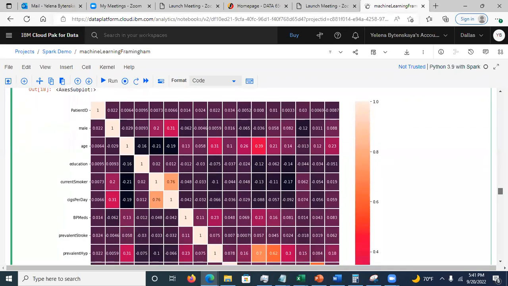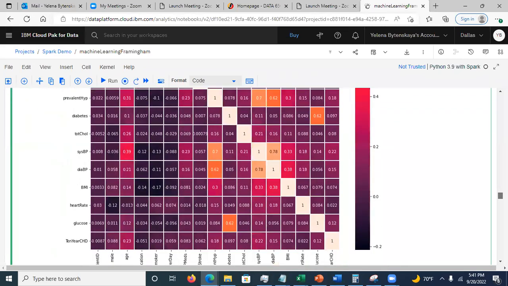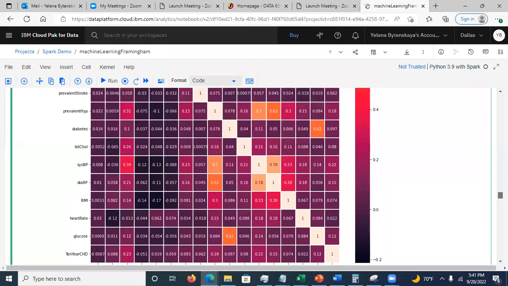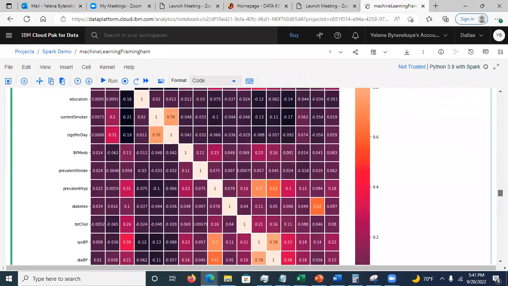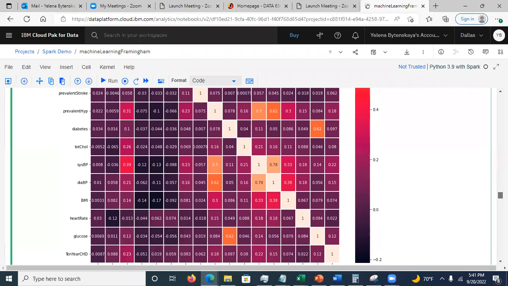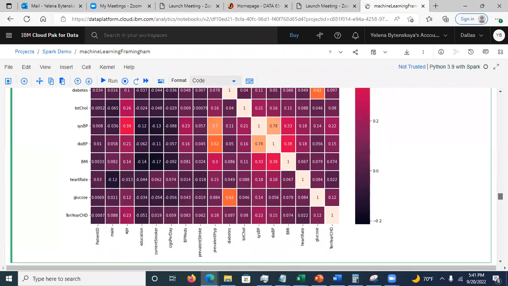Okay. Well, in here, the color code indicates the correlation between two columns. But what you can see right away is that you have a column that tracks if the person is a smoker, and then you have another column that tracks the number of cigarettes the person smoked. But take a look, if you smoke at least one per day, then you are a smoker, right?